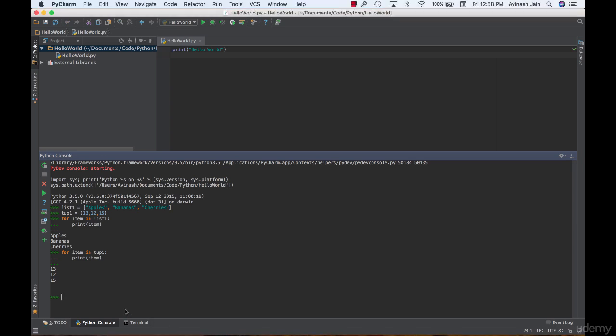Now, we haven't talked about functions yet, and I plan to do that in a future video, but with for loops you can use something known as a range function. The range function gives you basically a series of numbers starting from one index going to another index. So let's take a look at how this works.